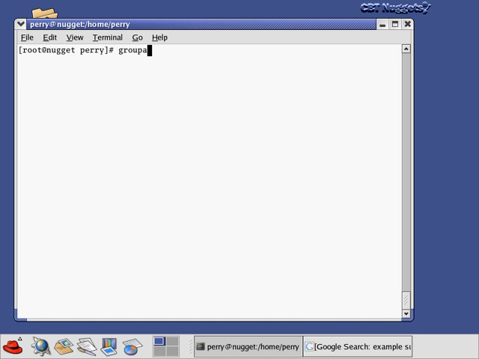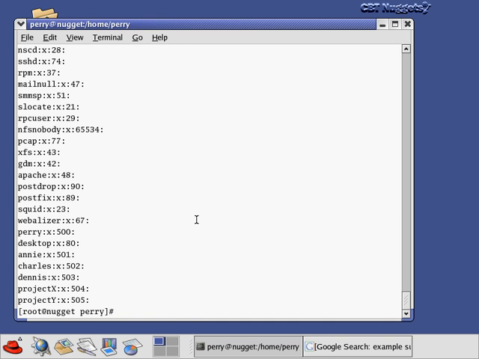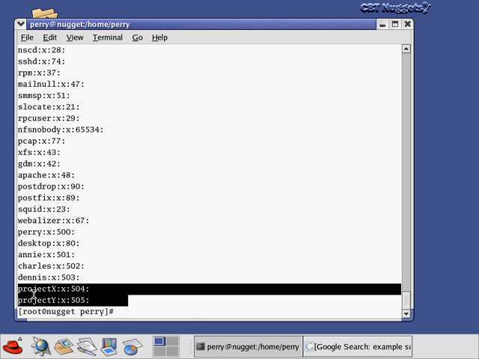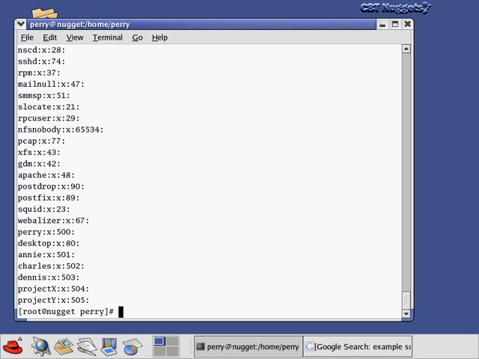system, and so let's do a groupadd command, and we're going to add this particular new group. It's called projectx. Okay, let me add another group while I'm at it here, and this time I'm going to call this one projecty. Okay, so now I've added two groups to the system. If we look up in the /etc/group file, way down here at the bottom, you'll see the two brand new groups that I added, projectx and projecty. They have a group ID of 504 and 505 respectively.